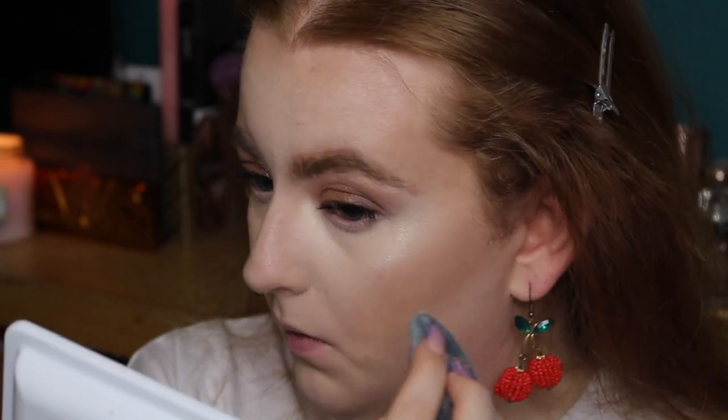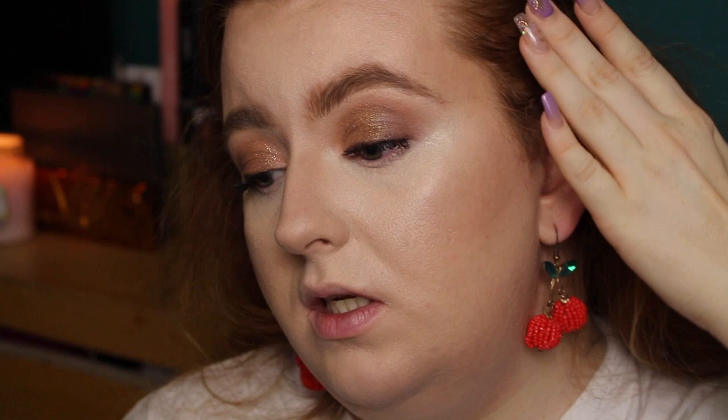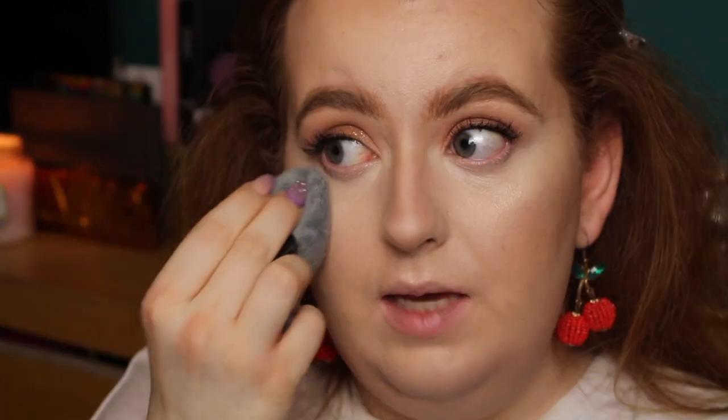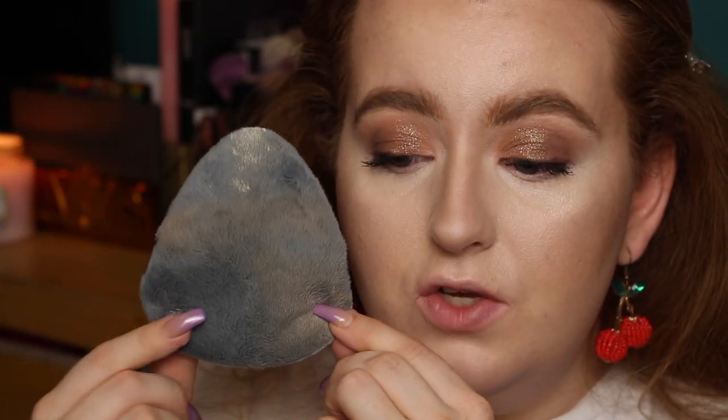Now I have this Kiko jelly highlighter that we can try. It's like a white gold. I'm just going to dip right into what's in the lid and see what happens. It blended up quite nicely but it also looks non-existent. I'll go in with a little more and try to build it up. It's actually a really pretty glow — why have I not used this more often? It works really well with jelly highlighter. I am thoroughly impressed so far — this is amazing.